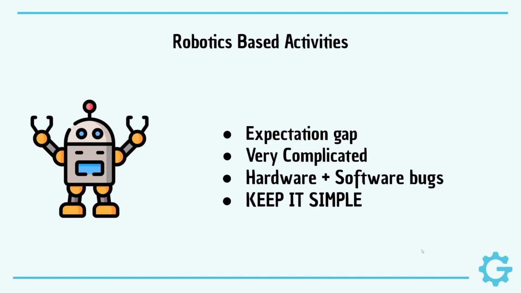Now, all this doesn't mean that you shouldn't run robotics activities in a classroom. What this does mean is that you need to keep it simple. I recommend separating out hardware and software into two completely different types of activities. So the first option would be buying pre-built and professionally manufactured robotics, and then just coding the software behavior for those. This will eliminate many, though not all, of the hardware errors that you encounter, and you will likely find that getting autonomous actions to work is still quite difficult.